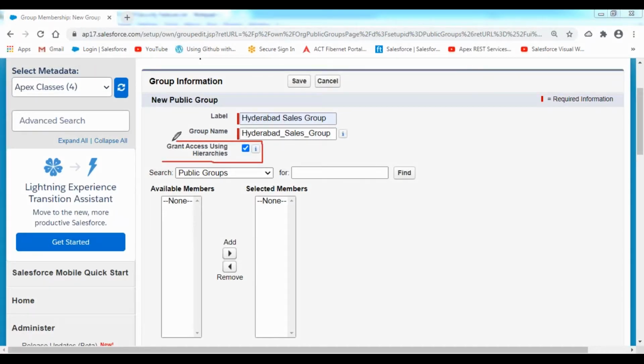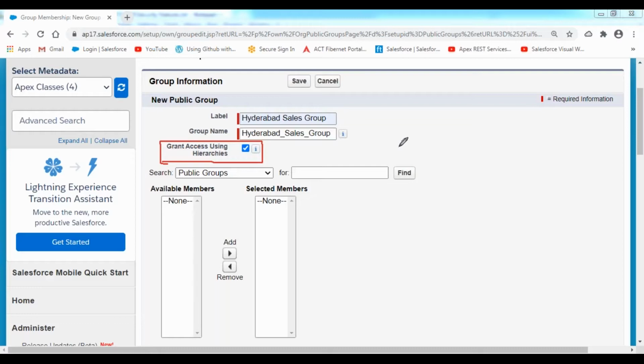Now here we have a small checkbox: Grant Access Using Hierarchies. What do you mean by this checkbox? If the checkbox is selected, what will happen? If it is not selected, what will happen? We'll see practically.